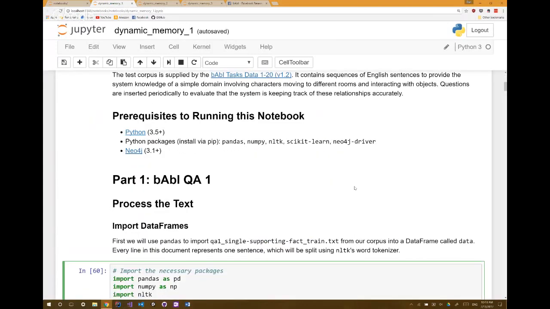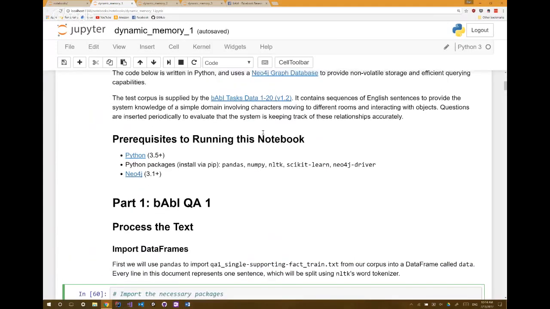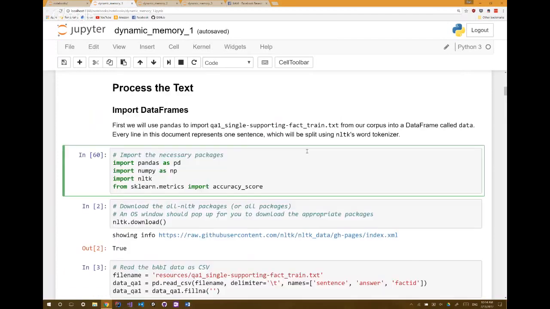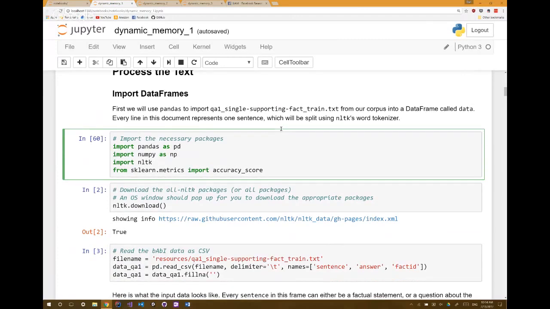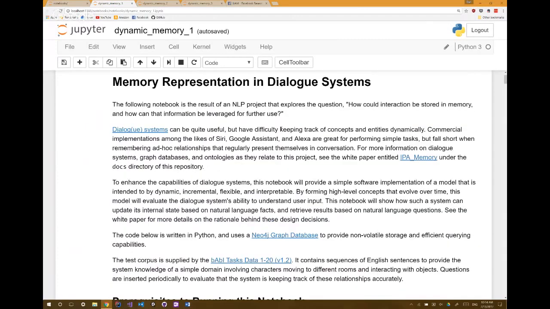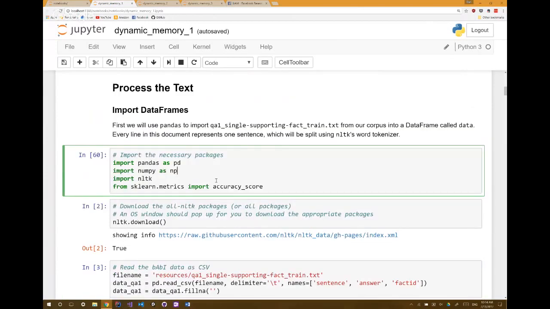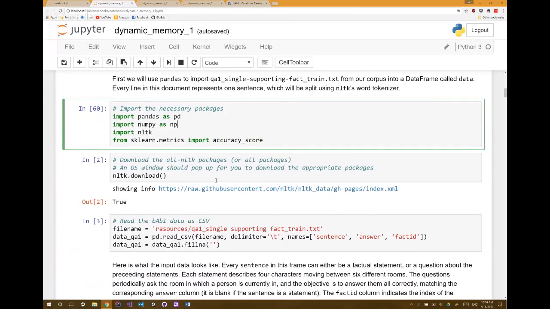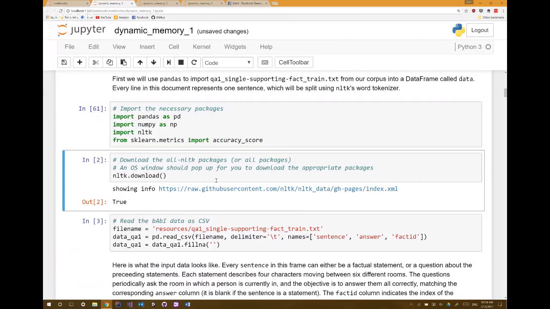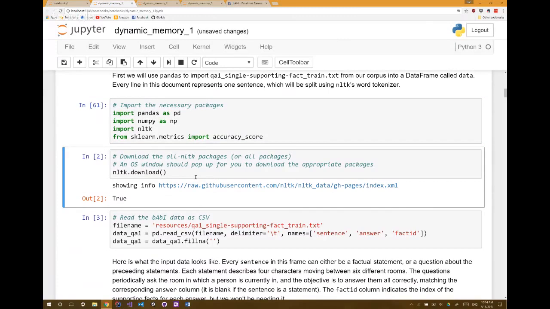Okay, so this repository is on GitHub. You can look at it. It's called Graph NLU. If you Google graph-NLU, you'll be able to find it. So I'll explain the background to why we want to do this project in the first place, and a little bit about the data set we're using. Hopefully we won't run into any errors. I've already tested this beforehand.